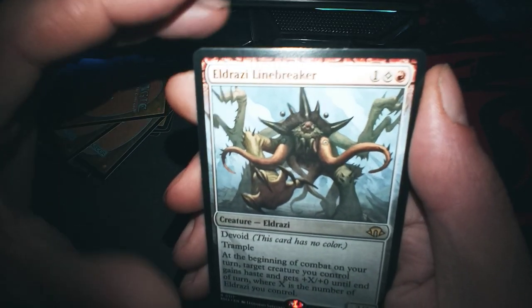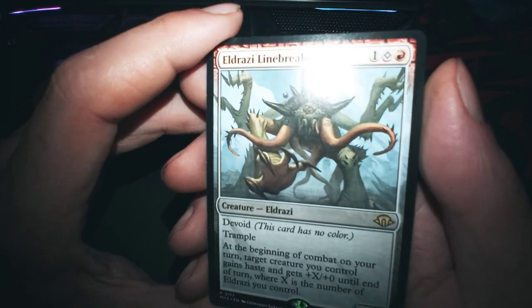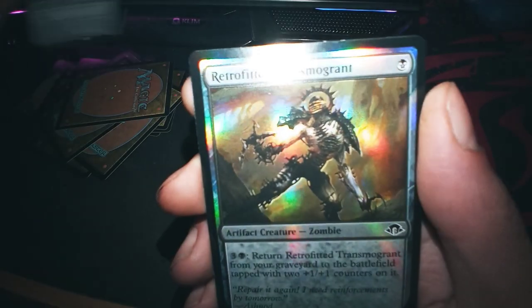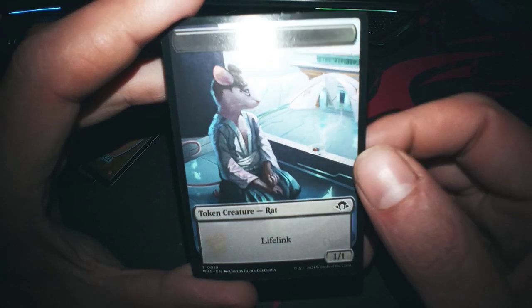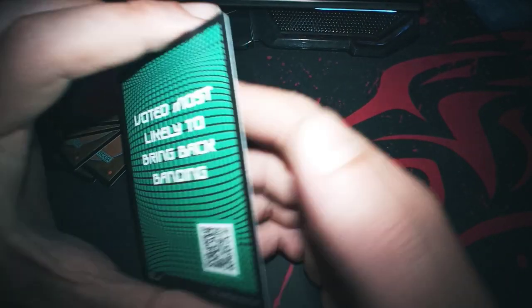Only one. Eldrazi Linebreaker. Yeah, this one is fun. Oh, Transmogrant. Transmogrant foil is good. And the rat in a laboratory. I don't know. He's in a home. Kamigawa. And nothing.